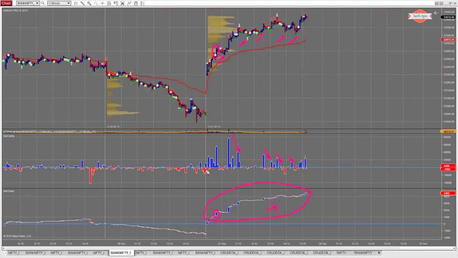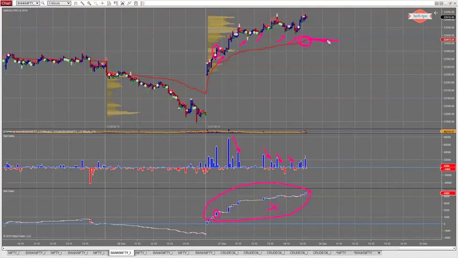So we will have to monitor both this cumulative delta and normal delta, and how we are trading with respect to VWAP. If at all we come down, how we are going to treat this trend day VWAP. All these things we'll have to monitor and see, and then develop a context, develop a view on the market, and then look for low risk entry points and enter trades.